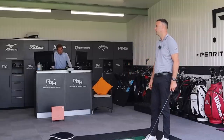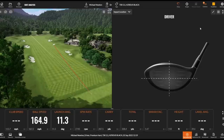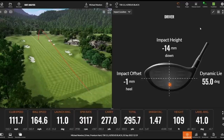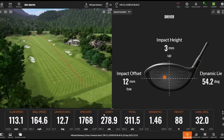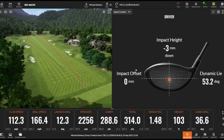My miss is pretty consistently lower, which is typical for me — that's why I always struggle with launch. Seeing it up a bit higher is nice. I expected that one to go way right, but it held its line. 109 feet height — it didn't move that much. That felt like a duck hook but it's not — it's not gearing hugely. Carry is super consistent. You can definitely see it launching higher — massively. Same club, we've just moved the weight to the back. That's my perfect numbers.